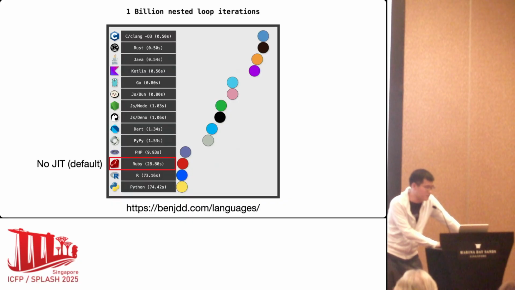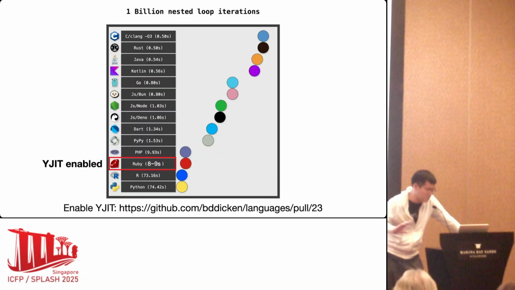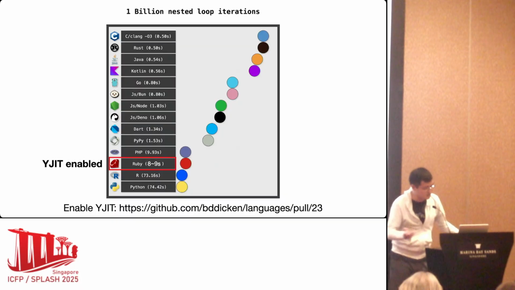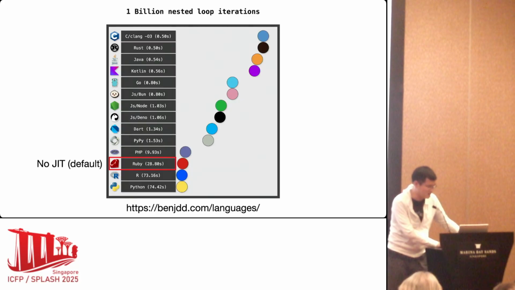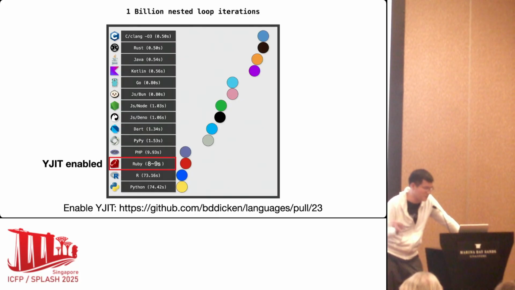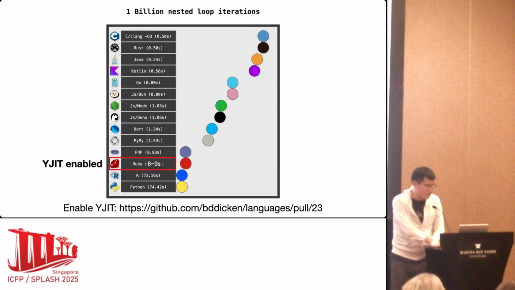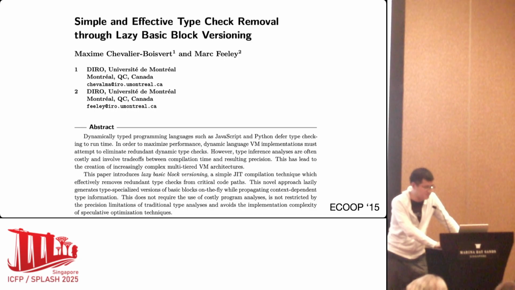By the way, we had a patch that enables YJIT, and that improves the performance. It's still not competitive compared to other well-optimized dynamic languages such as JavaScript, but it's not as bad as this original graph. They never update their website, so it's not updated there, but if you turn on YJIT, it's slightly better. Though we wanted to do better than this, and we decided that we need a different design for making it faster than this.